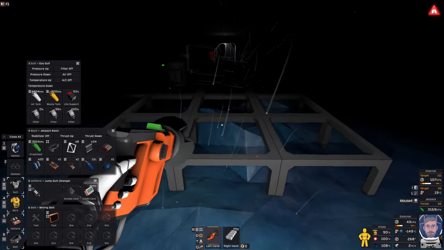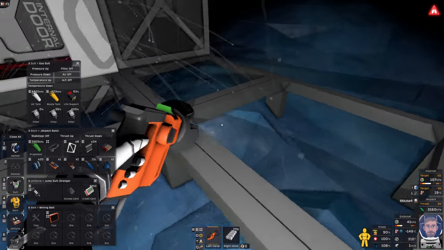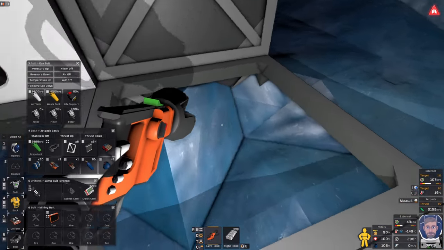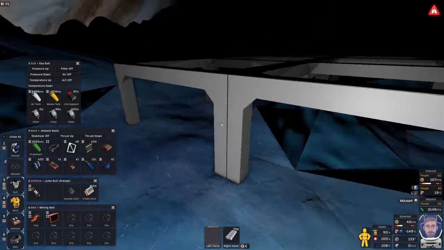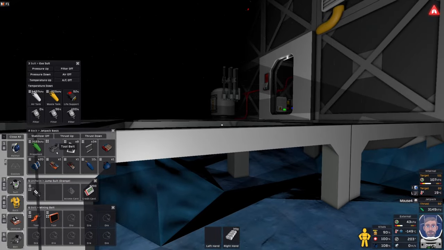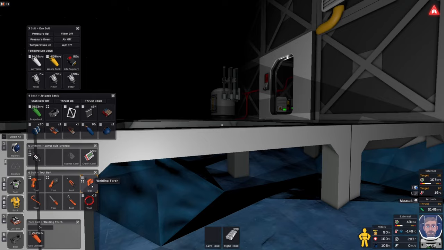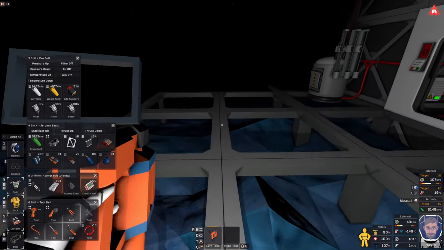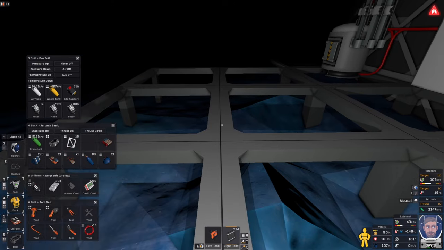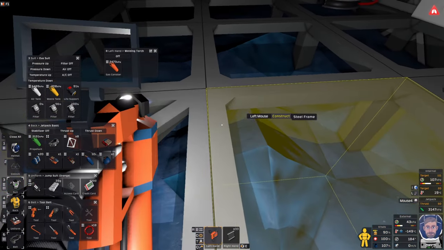I just want to get rid of this ice. I don't like this poking through. Go away, ice. There's plenty more where you came from. Okay, weld. Oh, that's a point. I want to get my better welder. How much fuel does this still have in it? Quite a bit, but let's keep an eye on it. I need to not run out of fuel.